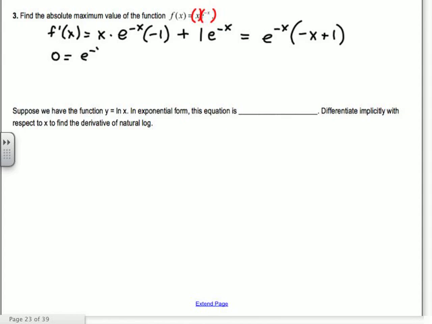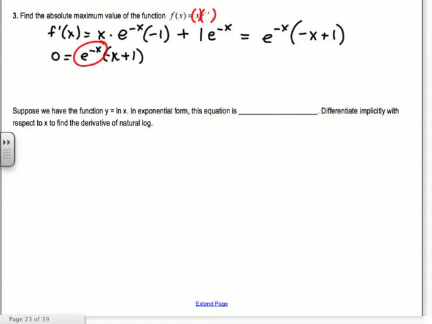Okay, I want to find when this is equal to 0. But this first part, this e to the negative x, is never equal to 0. I mean, think about it. E is a number. It's like 2.718. So think of a number. If I had 5 to some power, how's that going to equal 0? It doesn't. You can't raise it to anything. You could do the limit as x goes to infinity or negative infinity, I guess, and find it, but no. Okay, so it's never going to equal 0.